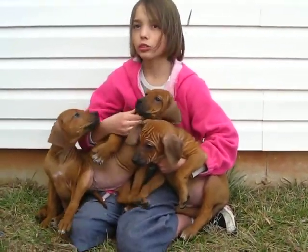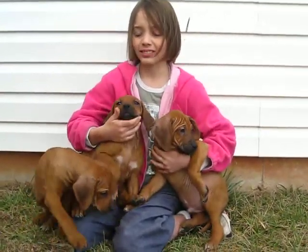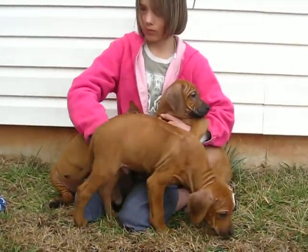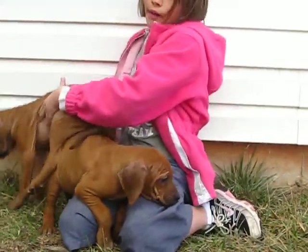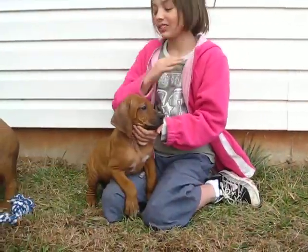Hello, this is My Real Farm, and these are Ridgeback pups that are not sold yet. We have five of them. This one right here on the right — your right — is a boy and his name is Buster, with a darker face. And then we have Cookie right here. She's a girl and she is not sold yet either.